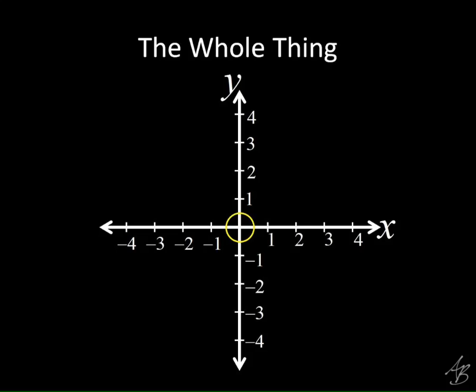What is that point right there where the two number lines cross called? Anybody remember? Origin. It's the origin. So origin just means a starting point. If you think about what the word origin means, it's where you come from. So origin is a starting point. We're always going to start at the origin when we do things, and then we're going to move away from there. So when we're plotting points, when we're graphing lines, that origin is always going to be our starting point.